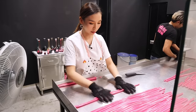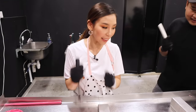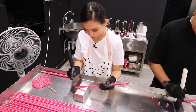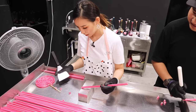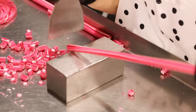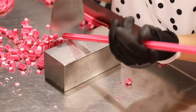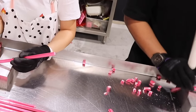Once all the candy was thinned out and I was left with these rods, it was time to cut them up. To chop them, what I had to do was lean the candy rod at a 45 degree angle onto this metal block and use my spatula to slowly chop the candy. I didn't really need much force at all — it was actually fairly easy to do. However, I was really slow. It was going to take me all day to cut all this candy up, but thankfully we had some professionals on hand to help.